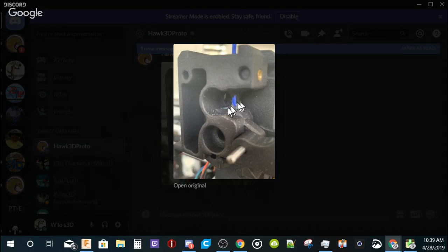I bet you anything, once you get that out, I bet you anything that's really wide right there. I bet you that's probably like two. Can you measure right there, Ben, with your calipers? Can you get in there and measure that spot? Millimeters even further. Ben, can you get into the extruder area right there and measure that filament? I know it'd be hard, but you might be able to get in there.